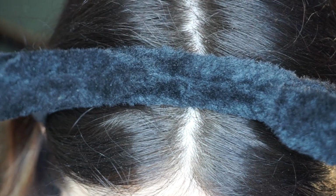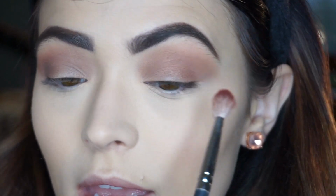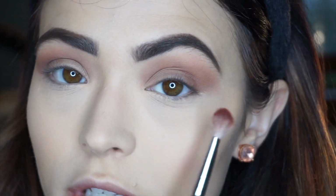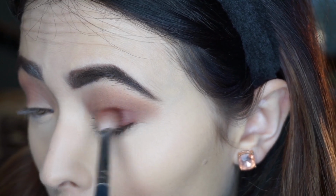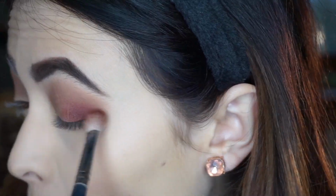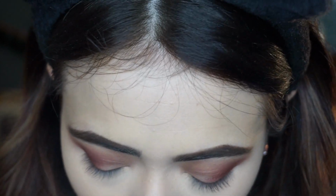So I'm going to take on the same brush, the deepest burgundy shade that's in the palette, the Jaclyn palette, and basically do the same thing, but this time we're going to darken the inner corner as well as the outer corner. On the Morphe M139, we're going to take that same shade and place it on the inner corner. So we're going to do a halo eye.